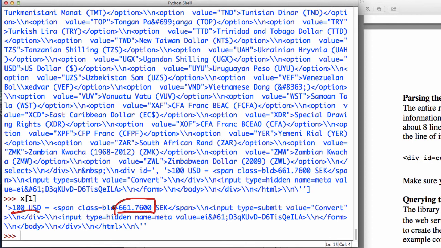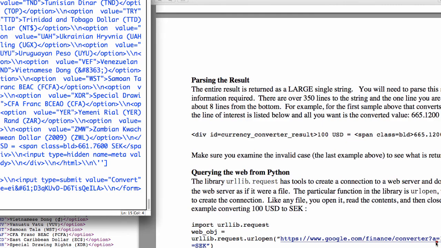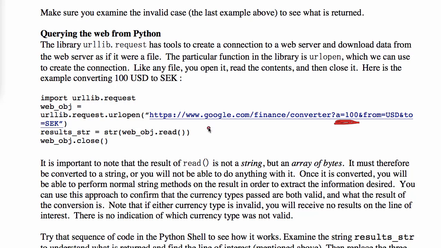And that becomes the essence of the conversion, because I'm going to take the $100 and convert it. And remember that what I'm going to do is build this URL with the 100 from the US dollars, in this case to Swedish kroners. And so what I need to do is build a string to put inside of these parentheses that has the 100, the USD, and the SEK in it. And then I get back from that this results string, and then I have to strip and whatever I want to it. And that's how I do the conversion.